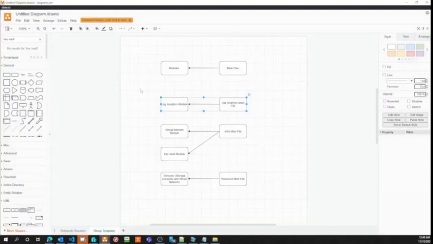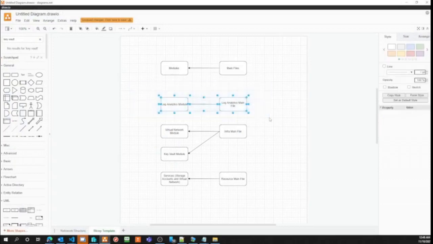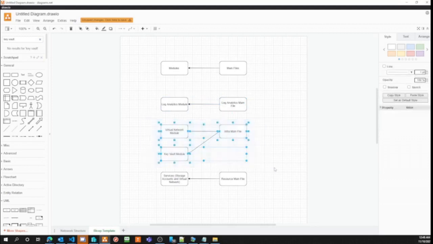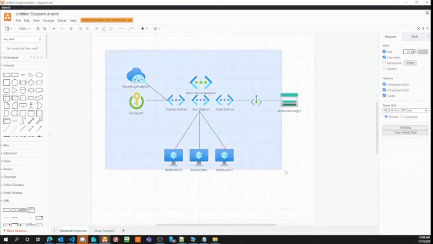For today's session, we have done this particular component through Bicep, and we've deployed it through the Azure PowerShell module. So we completed the first step. From the next video, we're going to do virtual networks and the key vault modules, and we're going to deploy these two components into the same resource group. This would be a 3 to 4 video series, and then we'll be done with our environment.